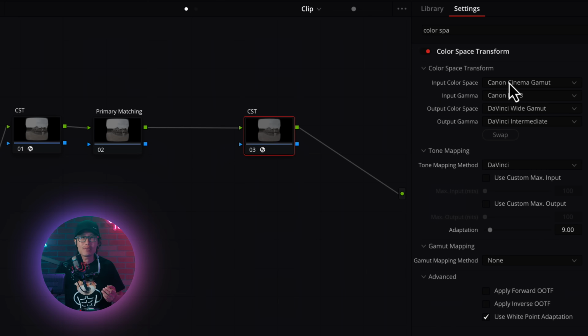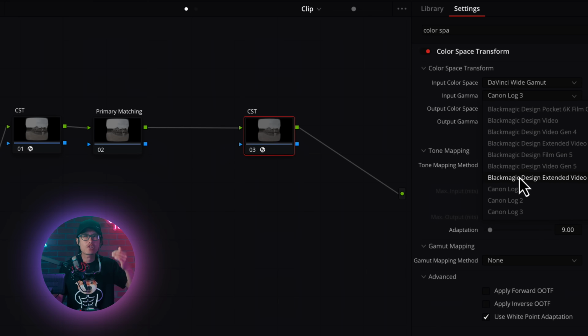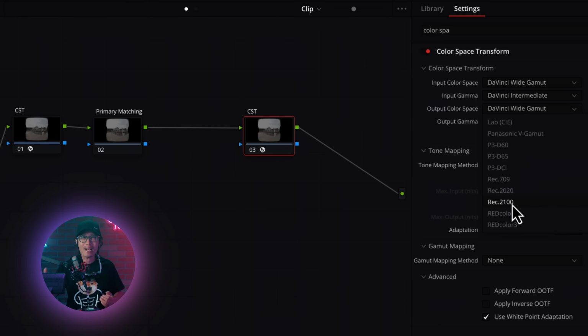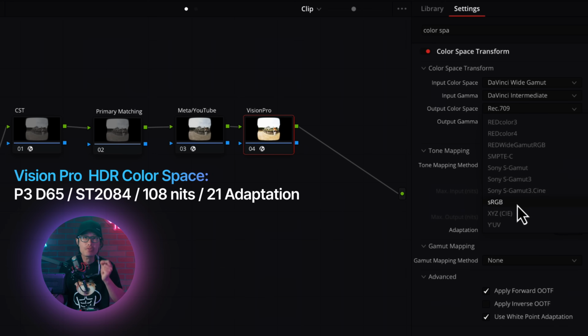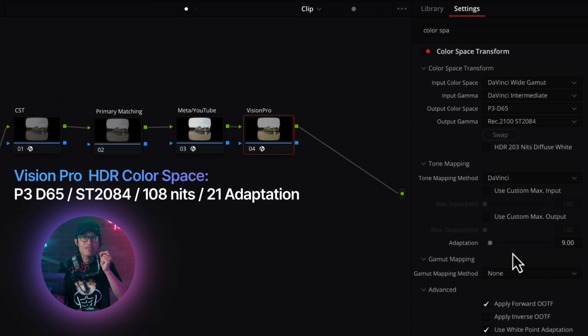Then in your final output CST node, convert from DaVinci Y Gamut Intermediate to Rec 709 Gamma 2.4. But if you are delivering for Apple Vision Pro, you will want to convert it to P3 D65 Rec 2100 ST 2084 HDR instead. Here's how to manage both.